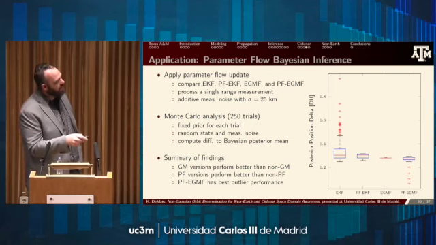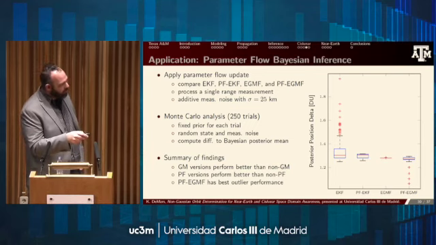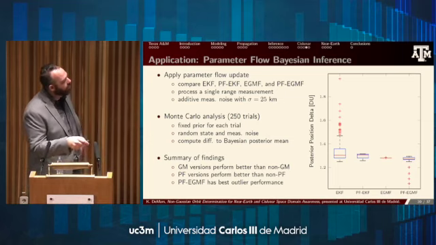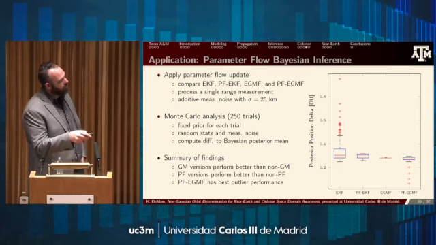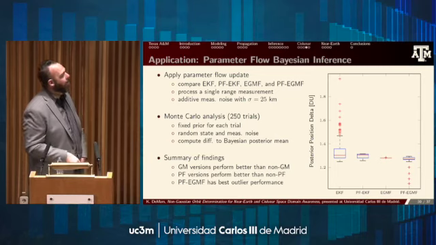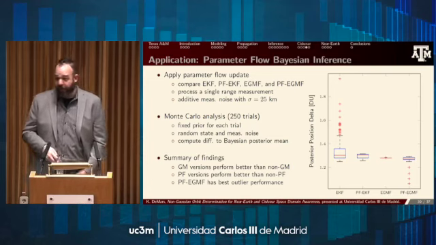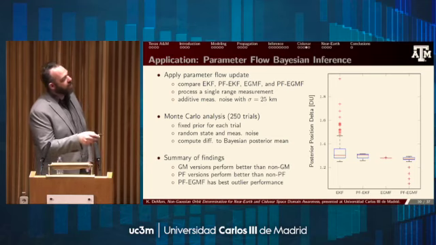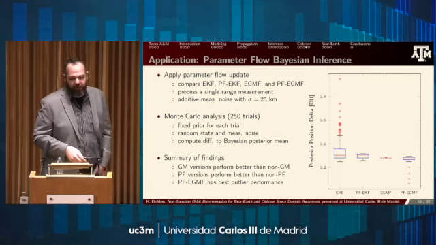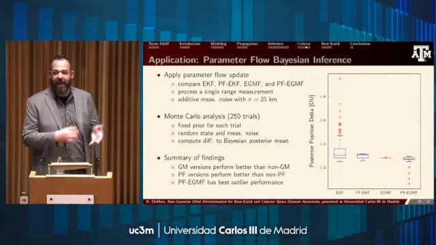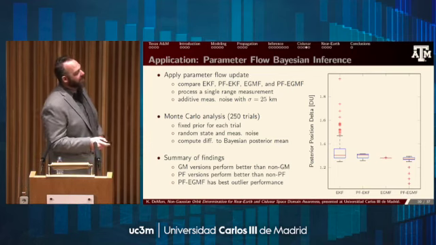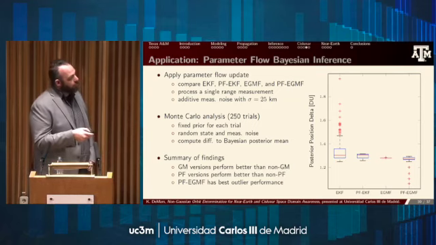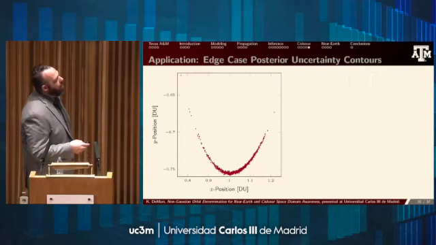So here you have the EKF. You have a particle flow version of the EKF, so basically doing that mean and covariance propagation through the update. You have an extended Gaussian mixture filter, and then a parameter flow version. The short story is the GM versions do better than the non-GM versions, and the parameter flow versions do better than the non-parameter flow versions. So shockingly enough, if you give the filter all the bells and whistles, the Gaussian mixture and the parameter flow, it does the best. It has the best outlier performance, basically. That was a good result, but it's not that shock and awe thing that we want.